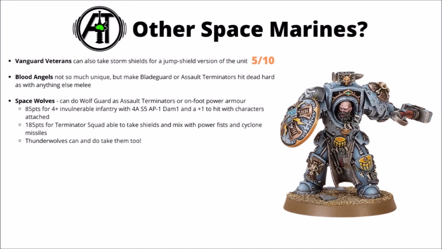I guess from the core codex there's the Space Marine Vanguard veterans that feel perhaps in a bit of a different style, given that they get jump packs, but you can field them with shields plus their relic weapons, so you get a fairly sturdy jump infantry squad with a bunch of strength 5 damage 1 attacks. Games Workshop does seem to be discouraging them a bit though, as they got a points increase recently.